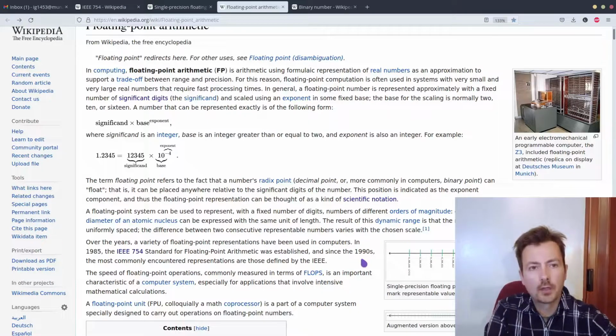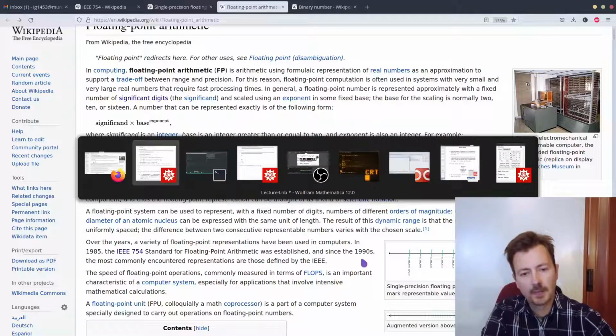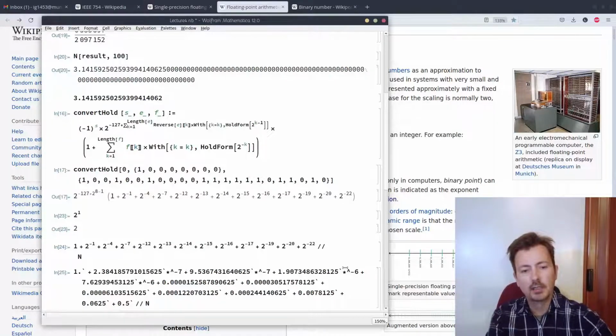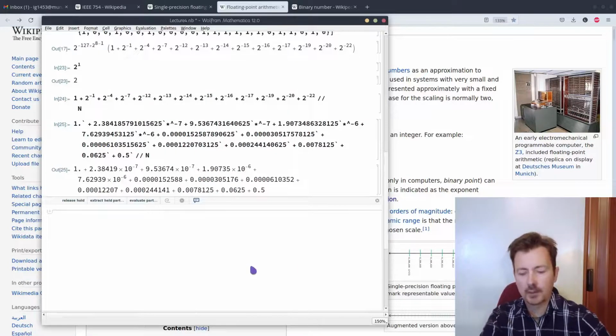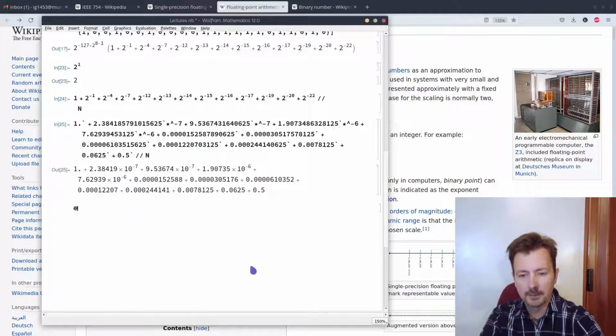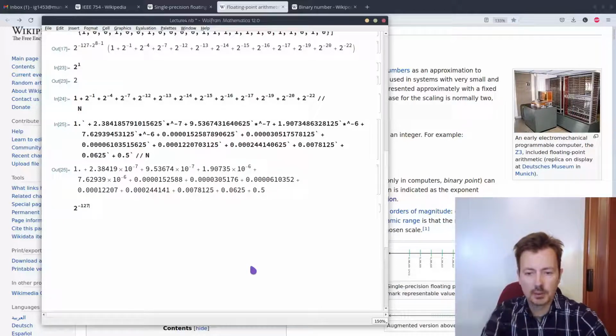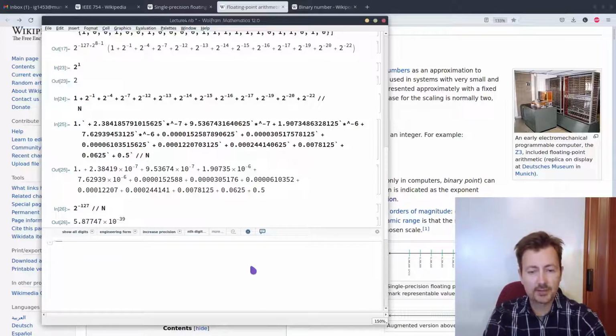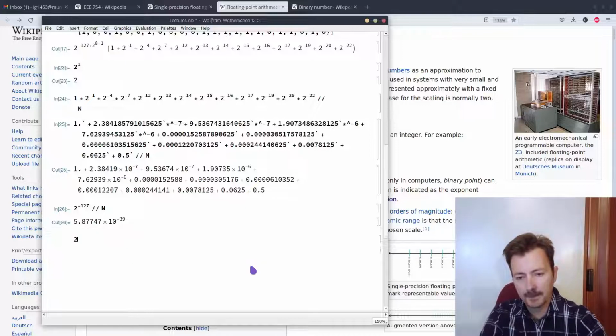So let's talk about the consequences of this type of encoding. So first thing to notice, the range of numbers that this can cover is quite large. So we're talking the exponents on the order of 2 to the power of minus 127. And that becomes around 10 to the power of minus 39. So those will be on the smaller side of values.